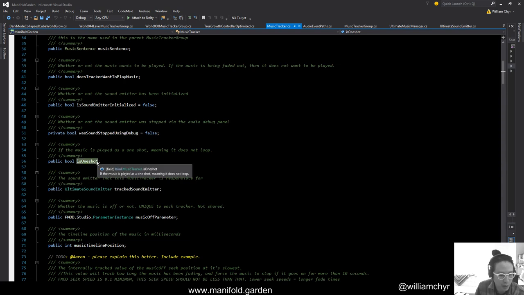This is whether it's a one shot or not. FMOD actually has, you can do the FMOD RuntimeManager and call it one shot. What that does is it instantiates the music, plays it, and once it's done, it will automatically release it. The reason we don't like using FMOD one shot is it does not get tracked by our debug system. Our debug system will list every single sound effect and music that's currently playing, but you have to call it using our wrappers. If you were to just call the FMOD RuntimeManager PlayOneShot directly, that doesn't get included.